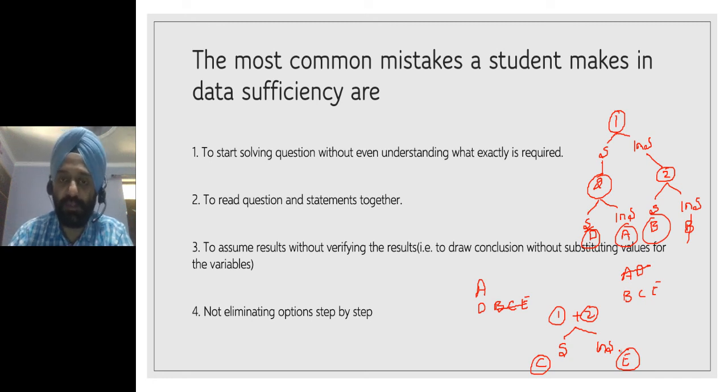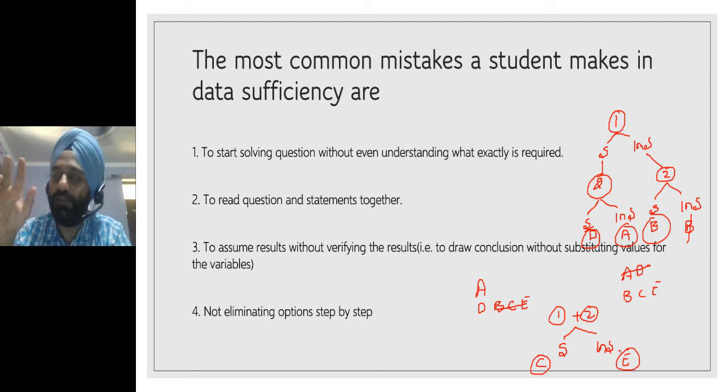So again, if I sum up, always read the question properly, convert whatever you read into your own words, and before you look at the statements, understand what exactly you need to find. Don't read the statements together, read statements one by one. When you read statement 1, consider it independently. When you go to statement 2, do not carry the information of statement 1 with you. Consider statement 2 independently.